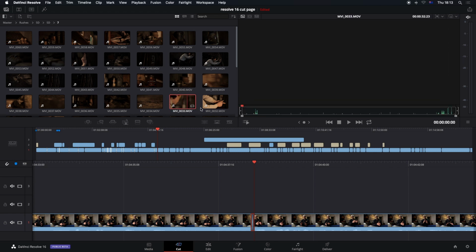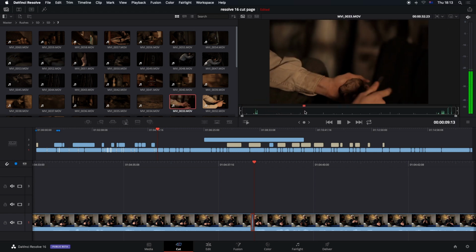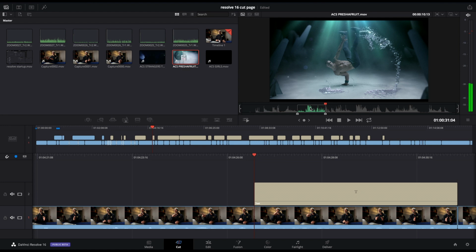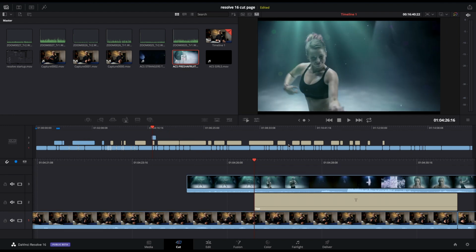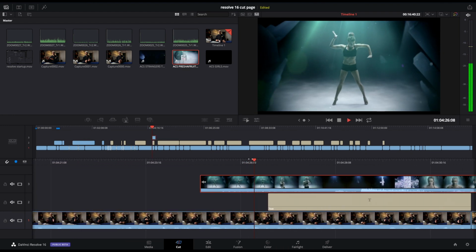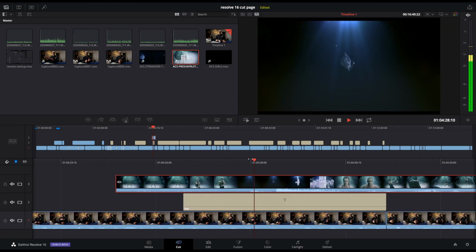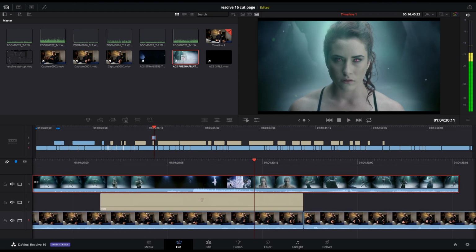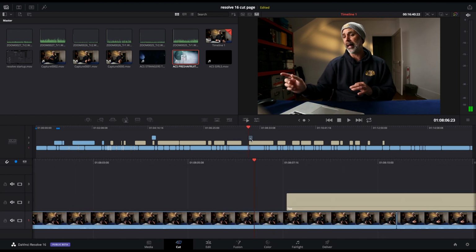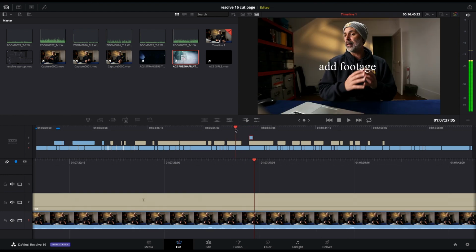So as you put your show together, the upper timeline will show the entire program so you can quickly move through the program, allowing you to move from the start to the end with ease. But it can also be used for way more than just moving around the project, as it is still an active timeline. So what they've done is they've given you the ability to move around without zooming in or out or scrolling up or down in your timeline. This is a fantastic feature and is something that annoyed the hell out of me in the edit page.